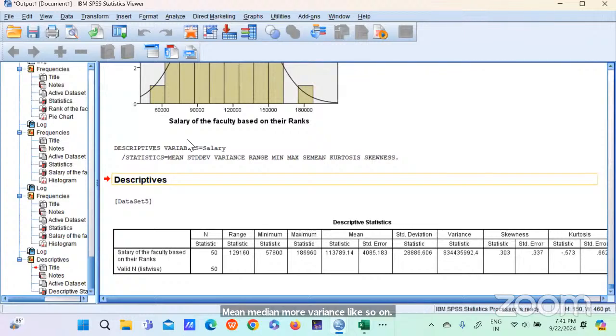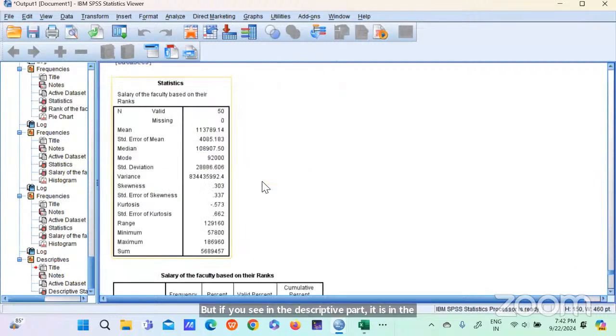But in the descriptive part, it is column wise. That is the difference, that's all. So the presentation there is row wise, and when you come down, the recent one which you have done in descriptives, the tabulation is in columns.